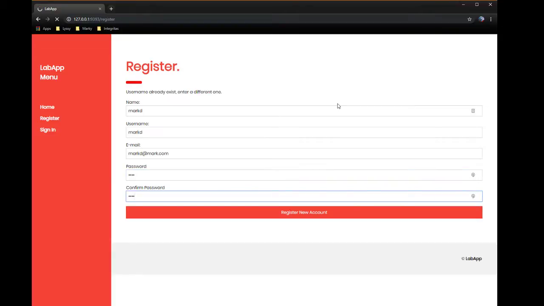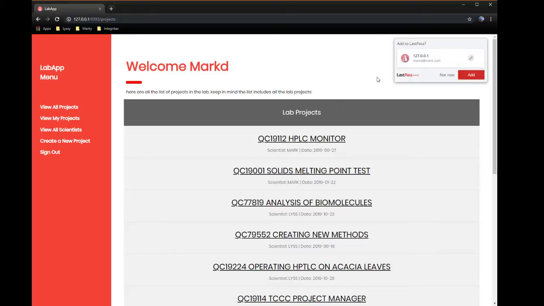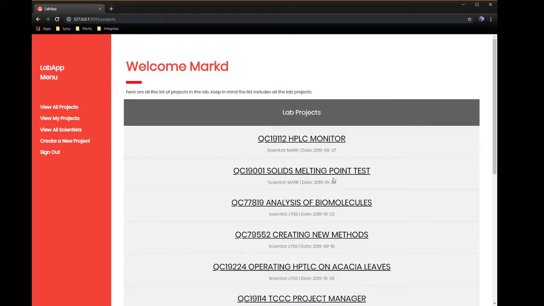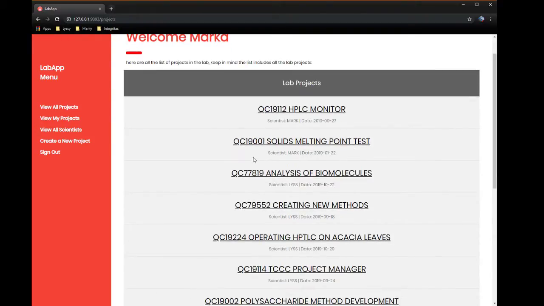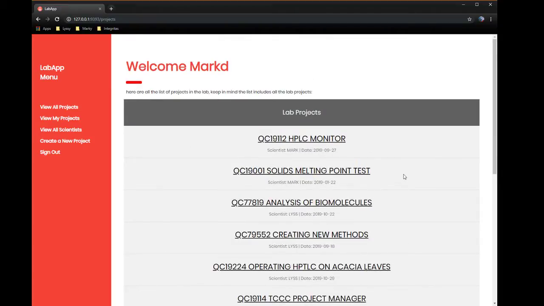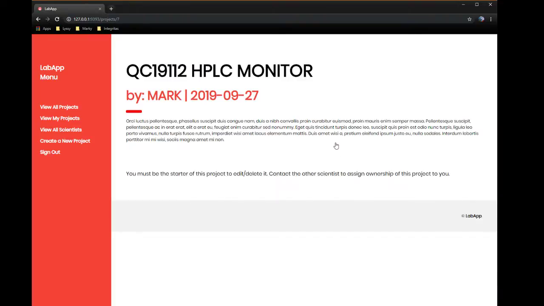And so when I take a look at it, boom, it puts us in the lab menu. And as you can see, this also changed the sidebar here. Now I have access to all of the projects our lab's currently working on. So what's going to happen if I wanted to edit one of these projects? Let's take a look.